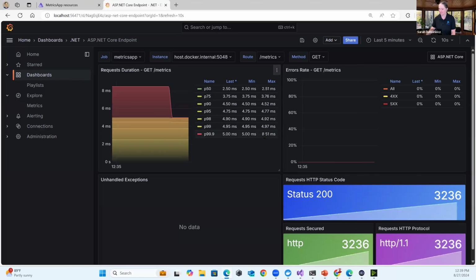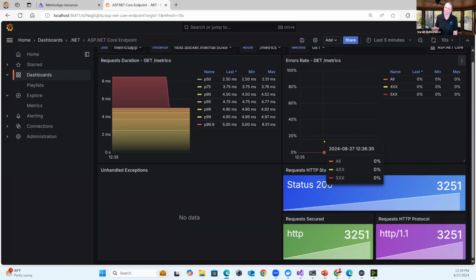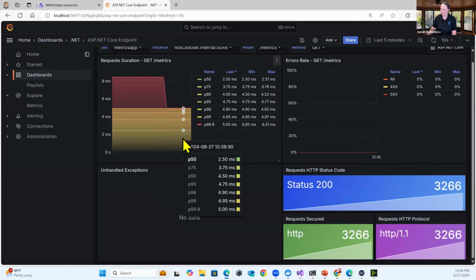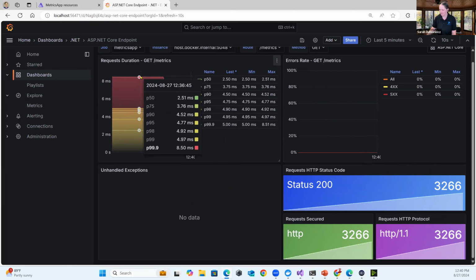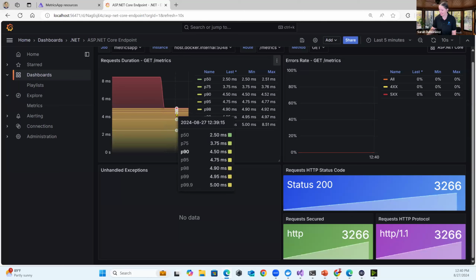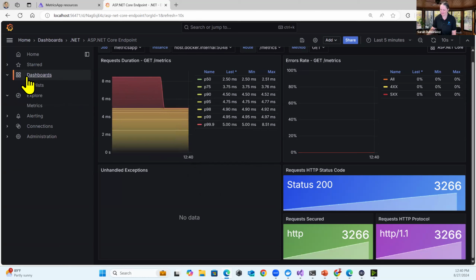So you can see what kind of calls we are getting. These are coming over HTTP 1.1. You can see that everything's been coming through so far so good, so we don't have any interruptions with our service, which is great. But at the same time, this is kind of boring, that the endpoint is pretty healthy. You can see here it talks about the P50s and P75s and P99.9s, all the different values here.